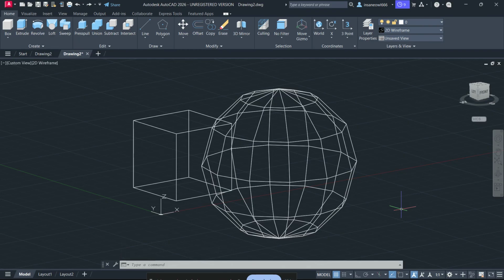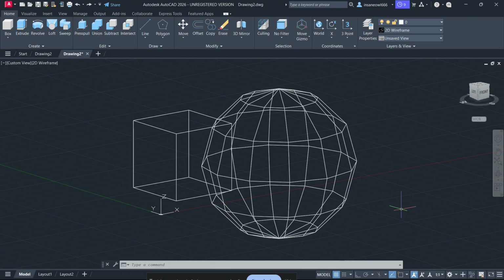If you are combining multiple objects, another smart approach is incremental union. Instead of selecting everything at once, union the objects two at a time. That way, if the error appears, you can identify exactly which object is causing the problem. Once you isolate the bad part, inspect that object more closely for invalid geometry, slivers, or intersections that do not make sense in 3D space. This method saves a lot of time because you are not guessing. You are narrowing down the problem step by step.